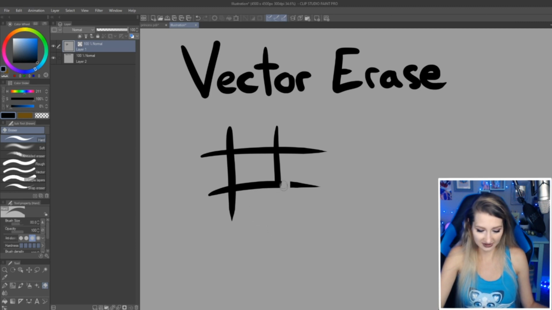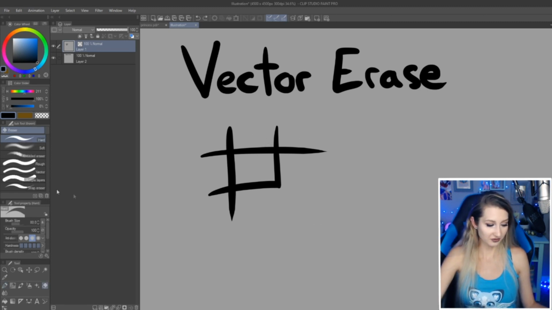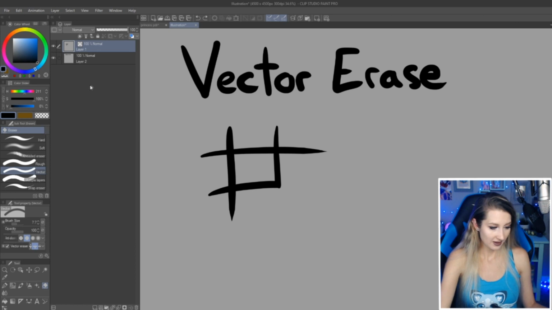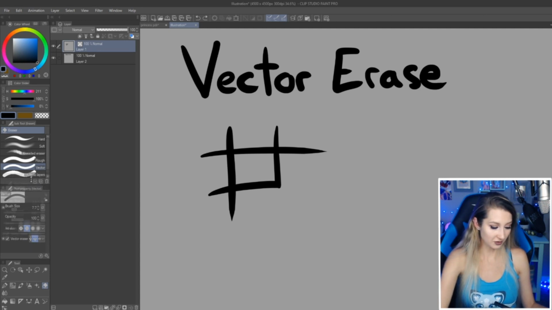This is a very tedious way to do it. Some people do it this way, or you try and actually draw the corners, and that can be difficult too. But I've got a better tool for you. Under the eraser tool, there's an option for vector erase, which is meant for vector layers. Shocking. Okay, so what we do is there's options in the tool properties.